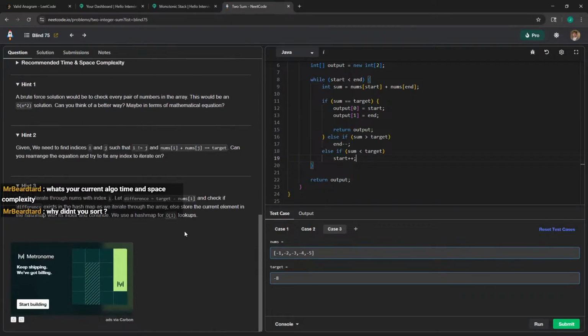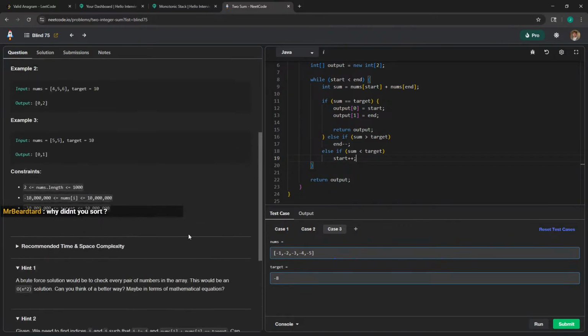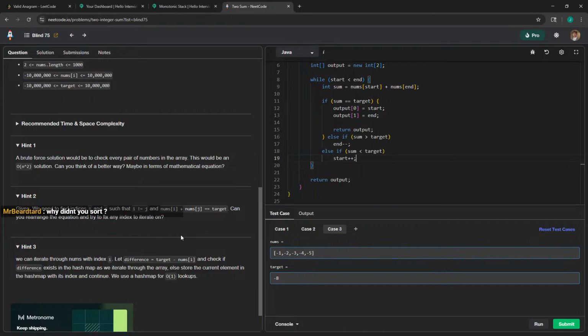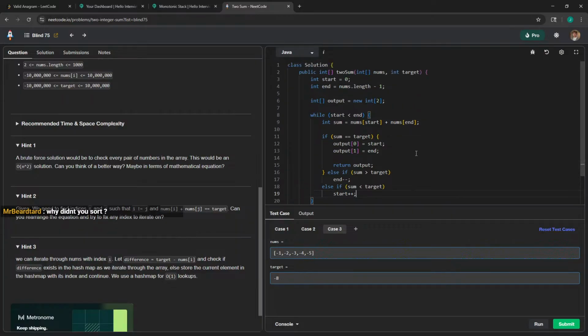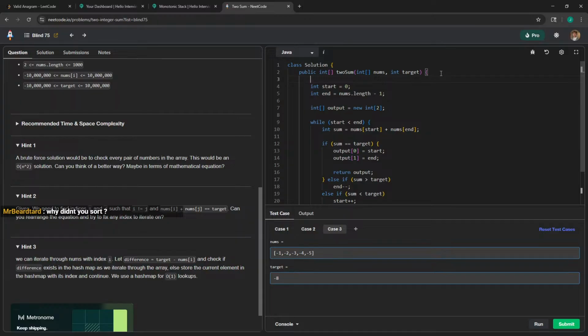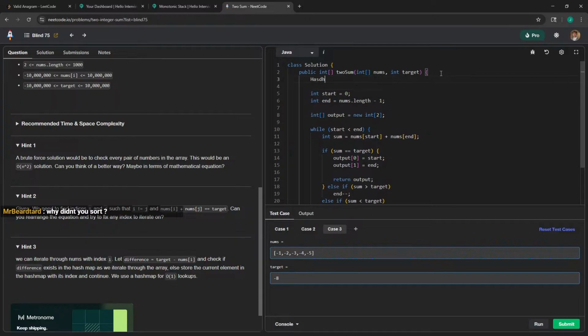So let's see here. The brute force solution is easy to understand. Let's have our hash map. Why didn't you sort?